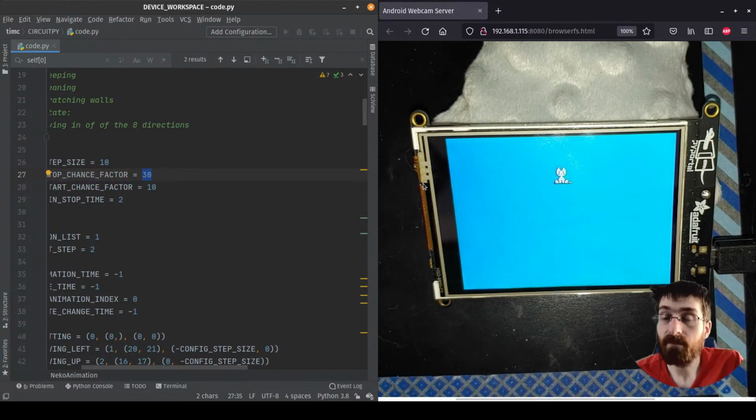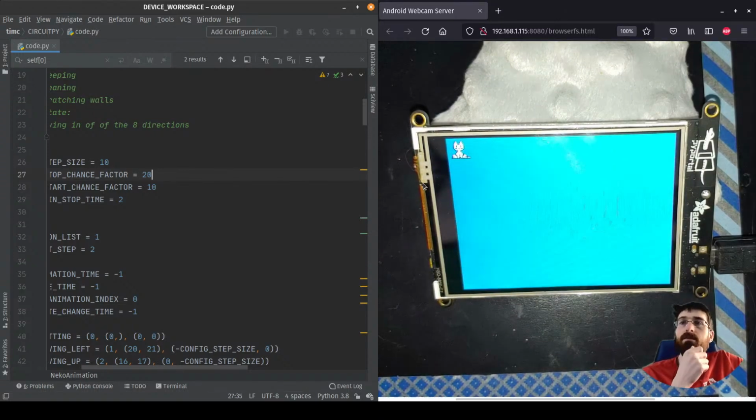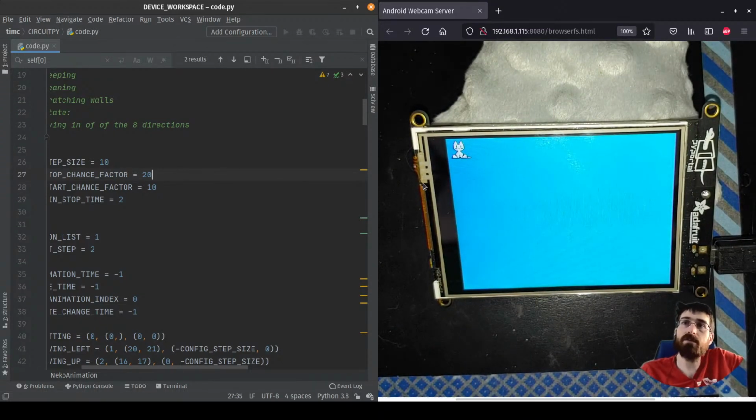That way it's more likely to actually stop before it hits the wall. Let's make sure it doesn't do it too much now, because we do still want to be able to hit the wall fairly frequently. That small left step.